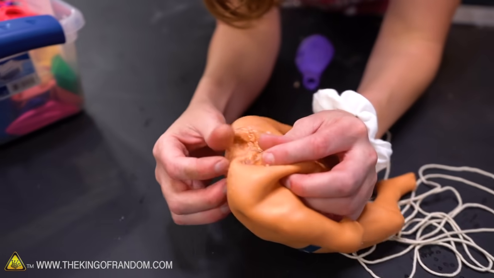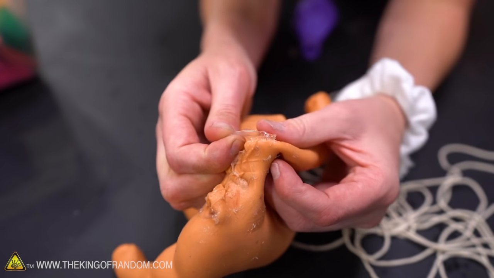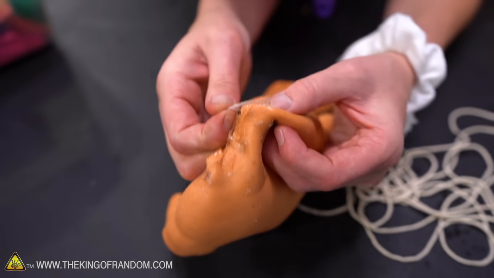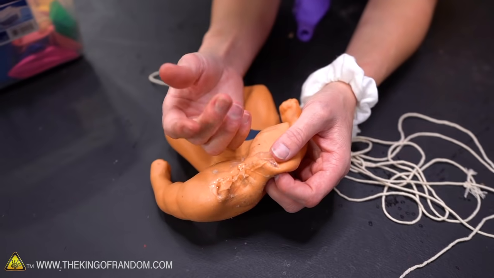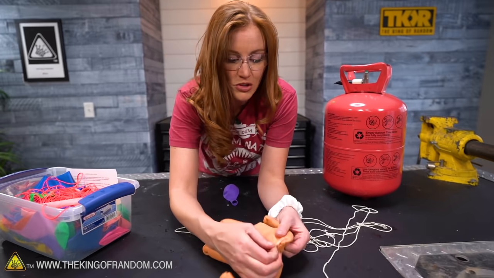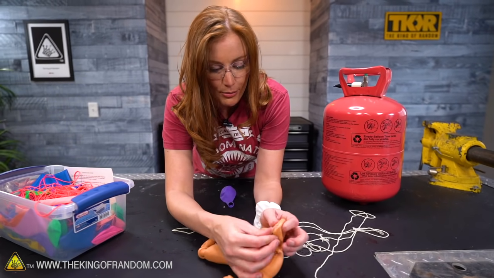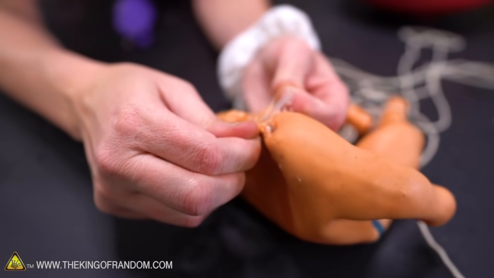Let's take a look at our fail point. So the glue itself did start to come off the latex. So even though it's a latex-based glue, it's not made to bond quite the same because, as Nate was saying, Stretch Armstrong is much stretchier. So this glue is just peeling off now that we have that fail point. So that's kind of what was happening: it peeled away and popped that hole right through it.